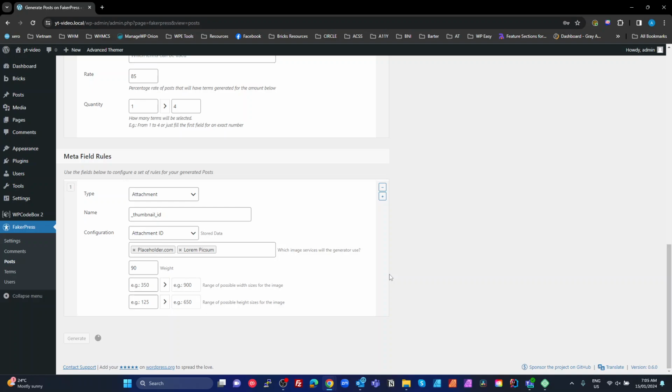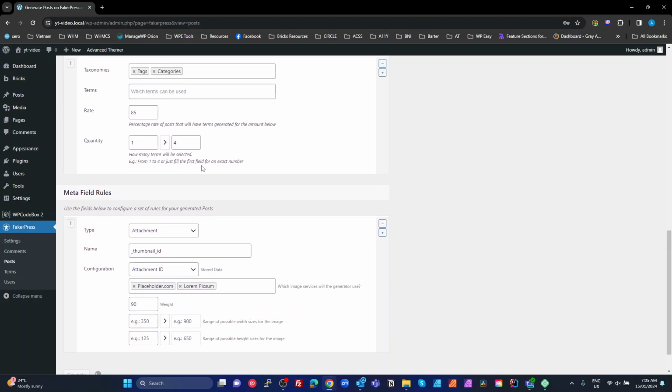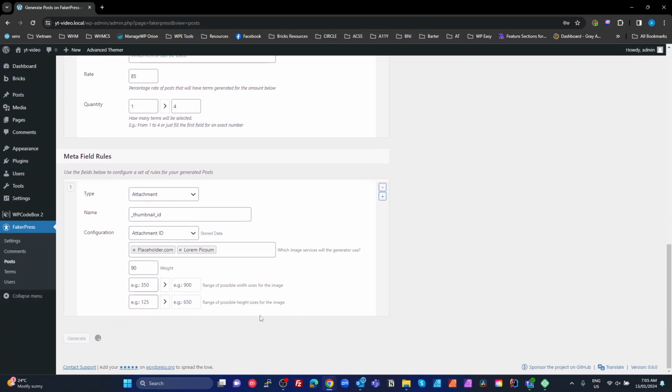And the cool thing with FakerPress is at the end of it, you go into FakerPress here, and you just tell it you want to remove all FakerPress posts, and you're ready to go. You don't have to individually find them all and delete them. There's a feature in here which will just delete everything that you've created with FakerPress. So it's a brilliant little plugin for giving you a starting point to work from. It does take a little bit of time, probably because it's going to all these generator sites to generate images and God knows what. But maybe this is a running on Windows issue. So it does take a little bit of time. There we go. We've generated our 10 posts, ready to go.